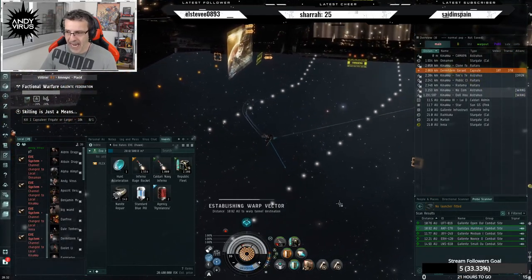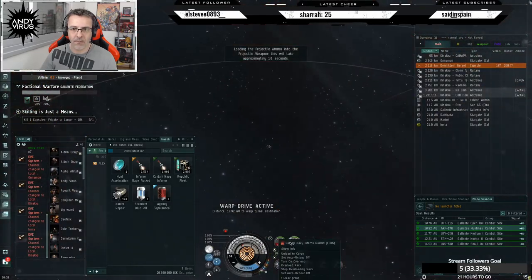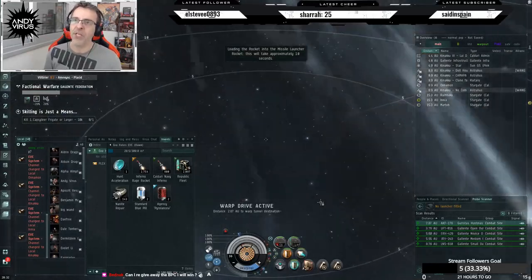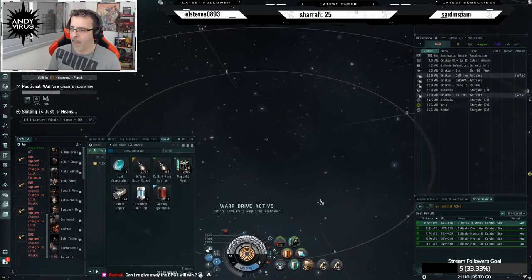More and more. The Caracal. The Caracal has to go down. The Caracal has to go down. Because it's a Caracal on the first five waves. There's not a Caracal every wave. How many Caracals have we found? Two or three.